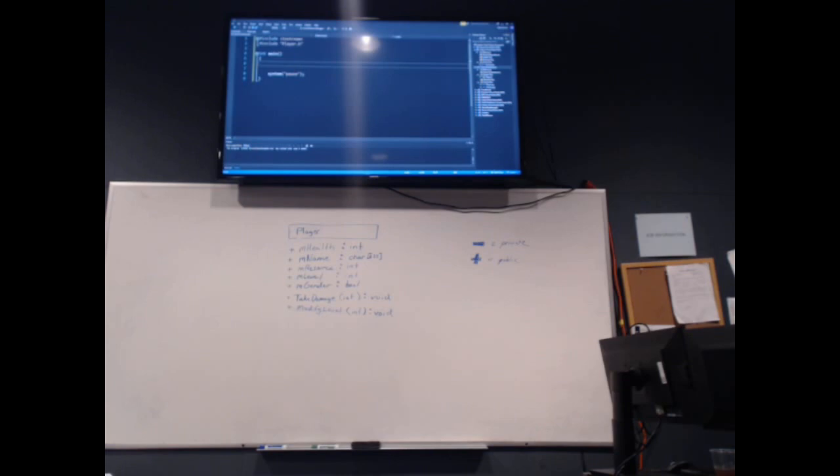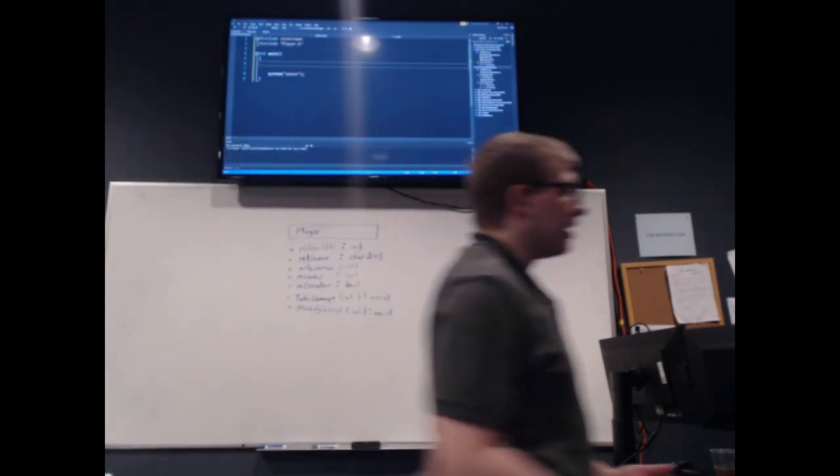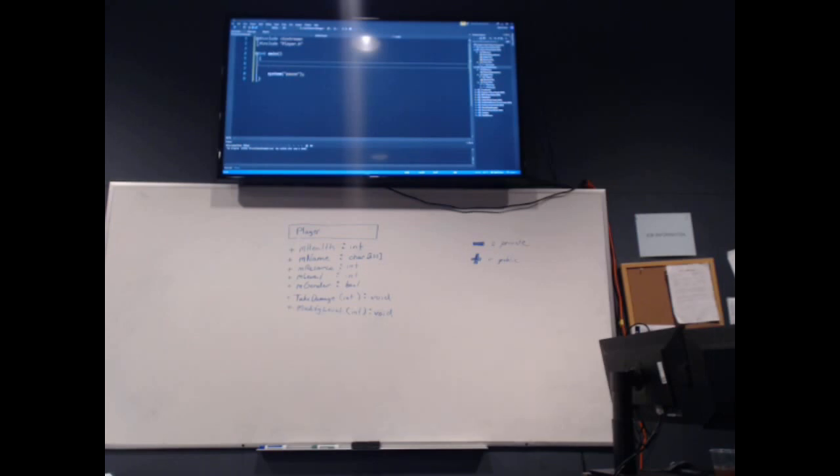He's caught up, TJ? Yeah. Okay. So, now that we have this, we need to create the instance of the class. How do we do that? Same way we made a struct. It's the class name, so in this case it's player. Then the variable name. So I'll make me a player with my name. I want y'all to do one with your name.